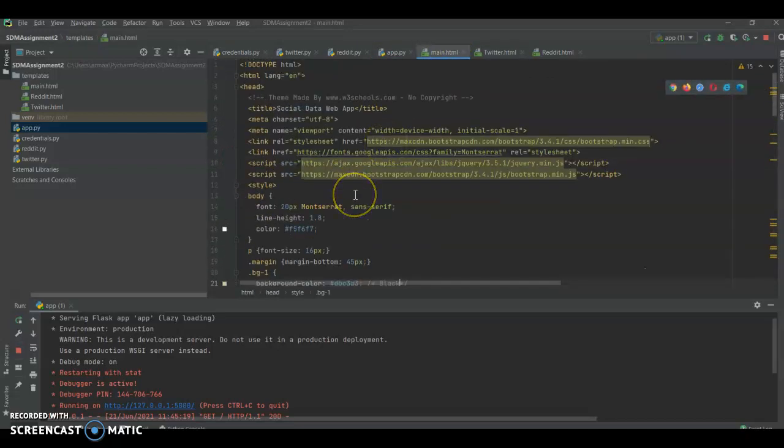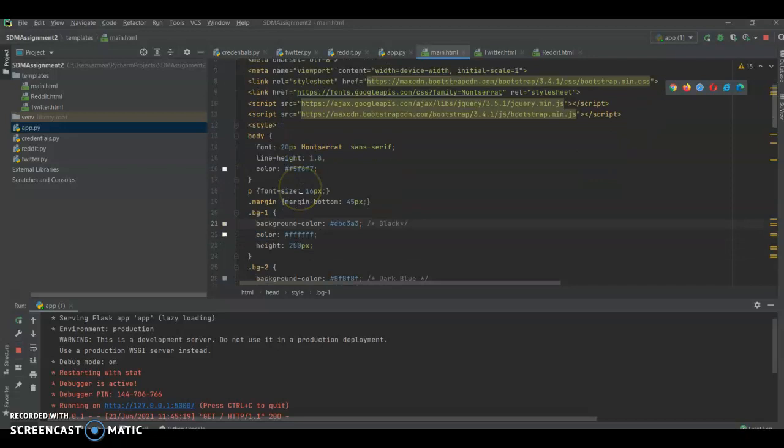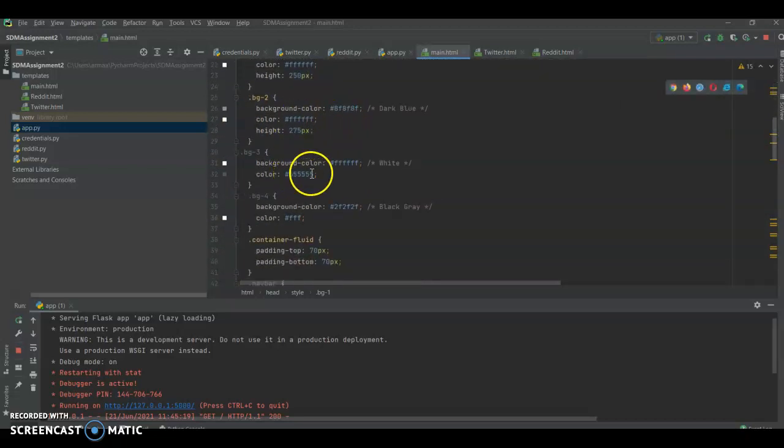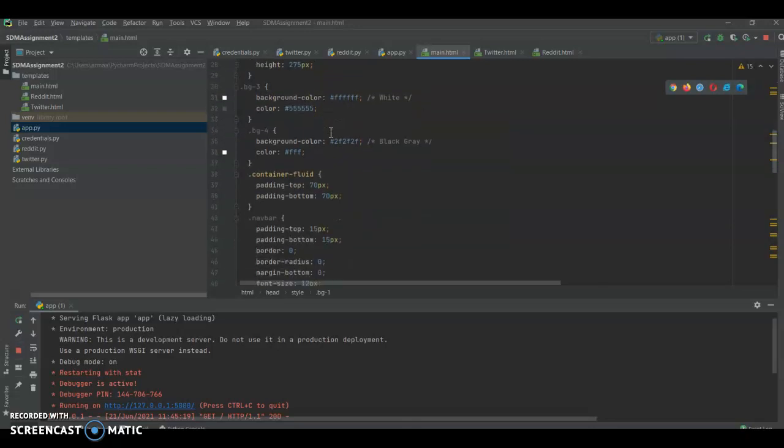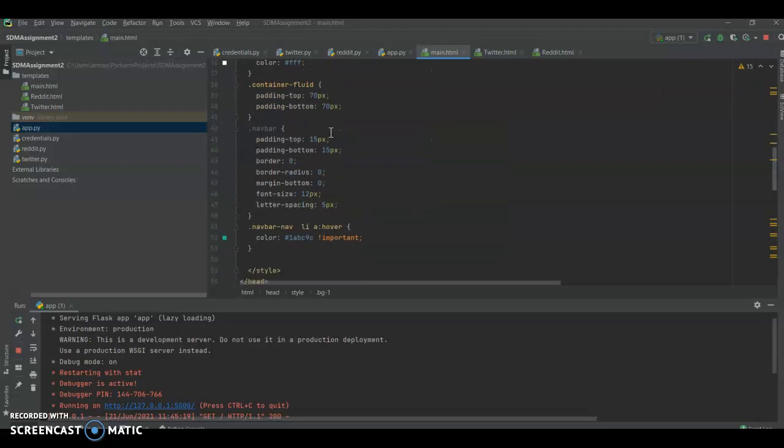Here is the main HTML page. Over here we have used the source file. These are the background colors and color codes which have been used to change the background colors of the HTML page.